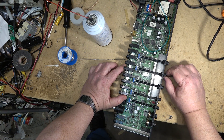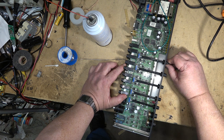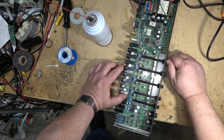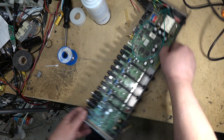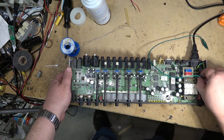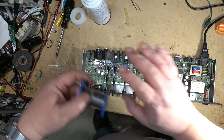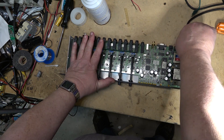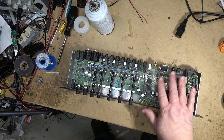The controls really free up once the lubricant starts working on them — they're really stiff at first and then after the lubricant works its way in they free right up. That's about all I can do on this unit. I'll put that new fuse in — it's a 125 milliamp fuse, a small one. We'll replace the fuse and that's about all I can do on this one. Hope it works — that's all I can say, because I can't test it.